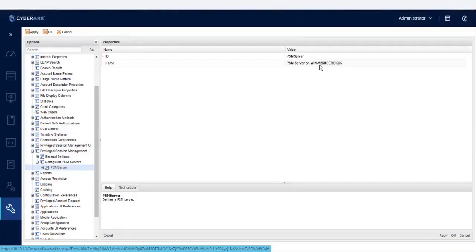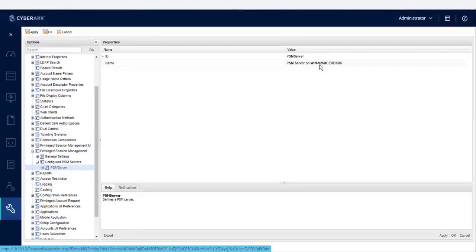Whenever you install any PSM server, one PSM ID will be created under Configured PSM Servers. So if you want to map a specific PSM to a specific platform, we can copy this ID and paste it in the platform under the Privileged Session Management configuration page.